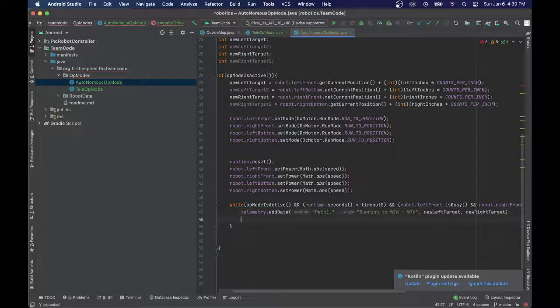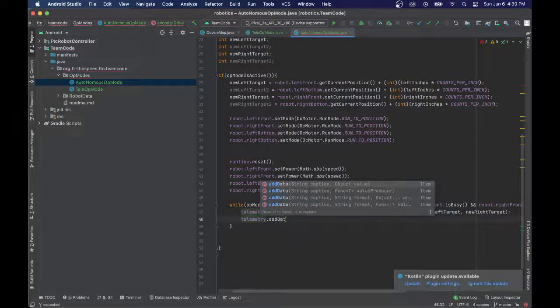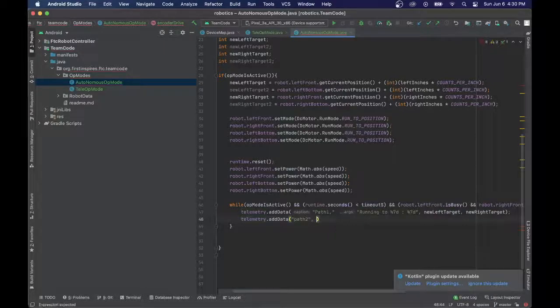Then we can also get the current position of our left drive. Because our left front and left back are the same as our right front and our right back, we can also just use our left front and right front values. So telemetry.addData, Path 2. We can then write the same code, so %7d, comma, %7d.